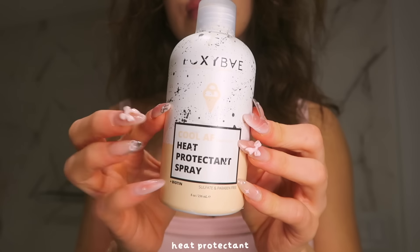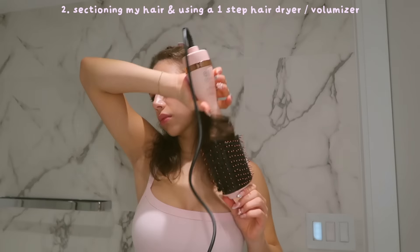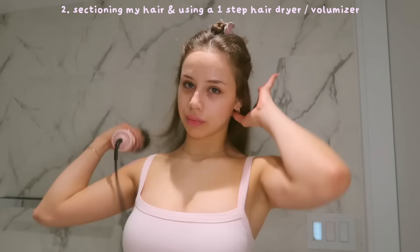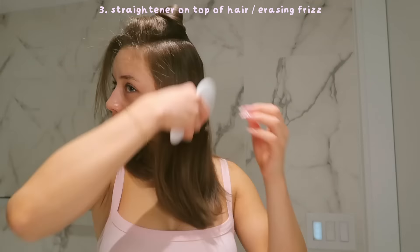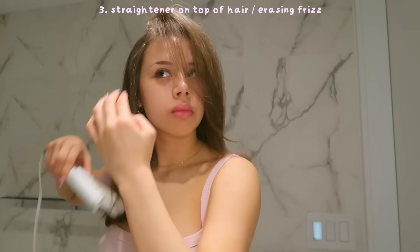I'm straight out of the shower. I use some heat protectant and some oil that is good for blow drying for starters. I love going in with this hairbrush roller — there are a lot of dupes. This one is from Foxy Bay, but there are also ones by Revlon that are super popular. I'm just going through and sectioning off my hair. When that is done, I'm taking my straightener and just straightening the top pieces of my hair so that they're a lot more straight and don't have any curls in them.